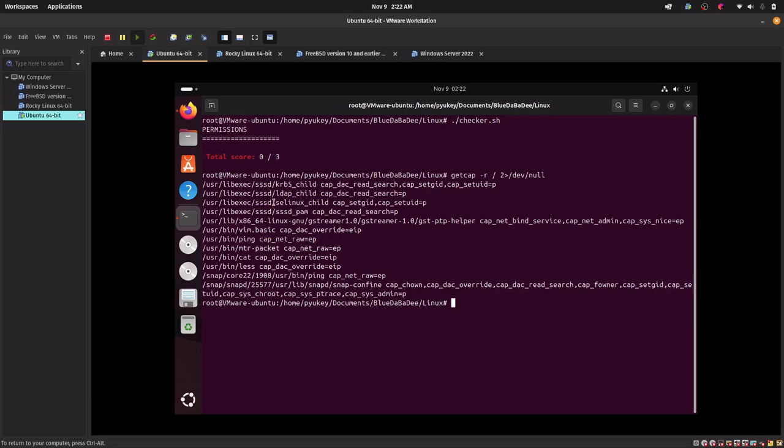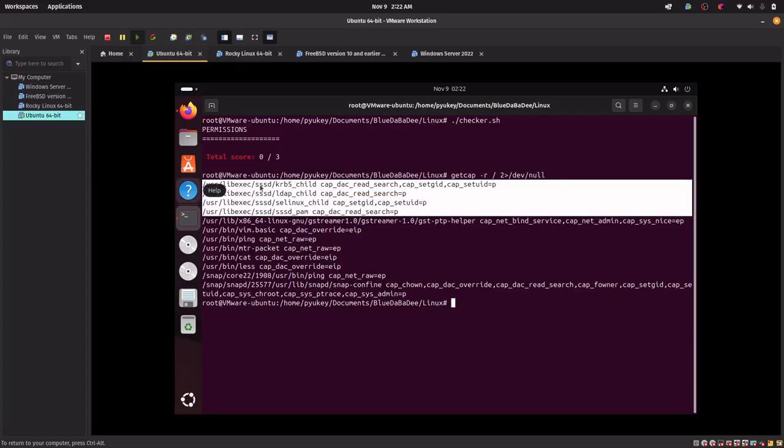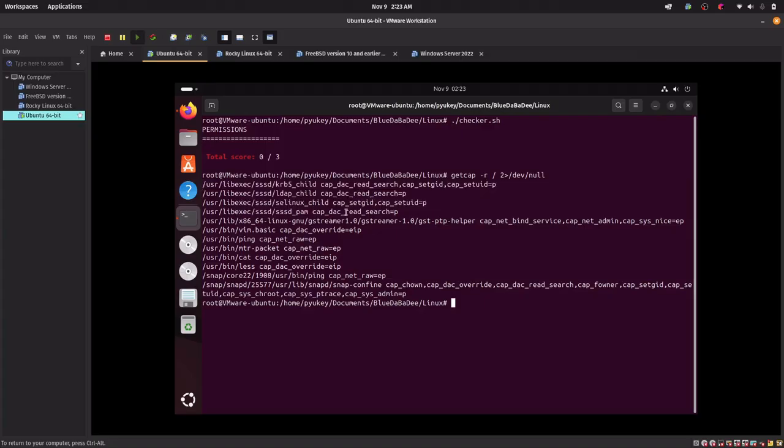So I'm seeing a lot of authentication related things have these permissions set. And for pretty much all of these, I'm going to say that looks normal with the system. These things should have authentication abilities.